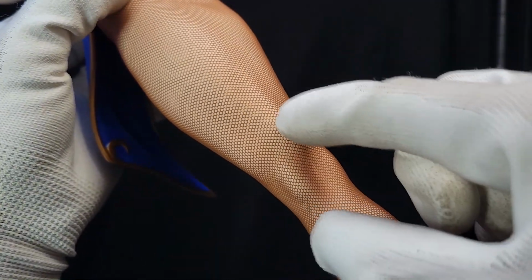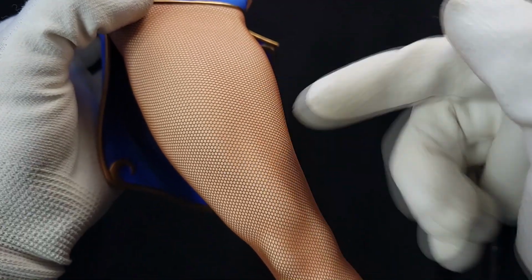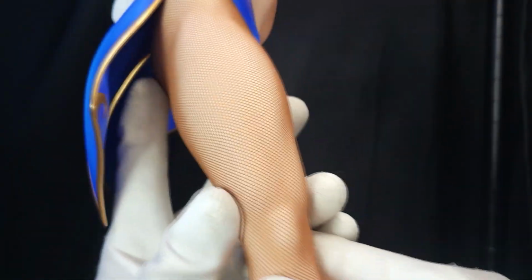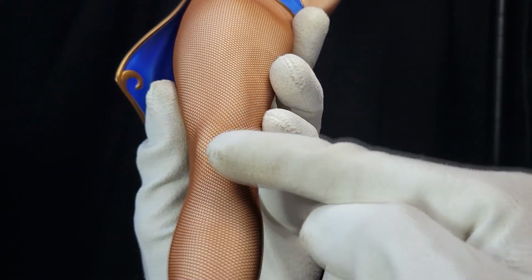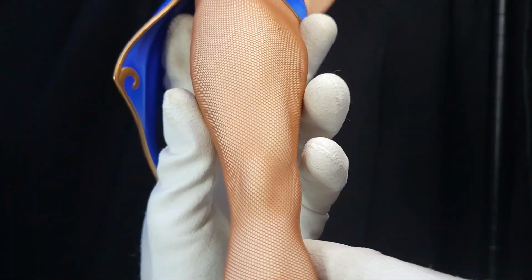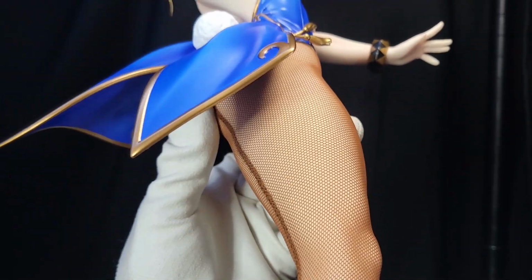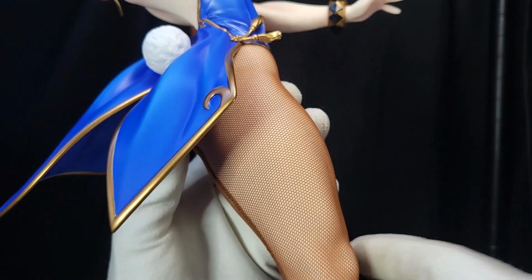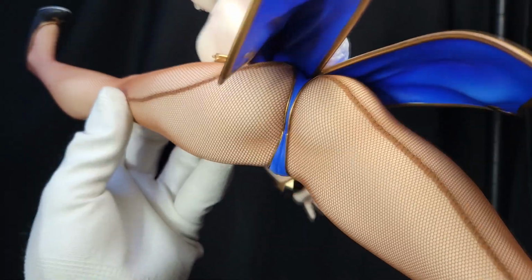It's kind of hard to tell because she does have these fishnets, but when you look at it, you can tell the muscle texture there, which looks really well painted. I wonder if they're going to make a bare legs version of this, because I know they tend to make that for other figurines, and I wonder if you'll be able to see the muscles on it. But besides that, you can see here going around, that leg is quite thick, so I think they accurately represented Chun-Li there.